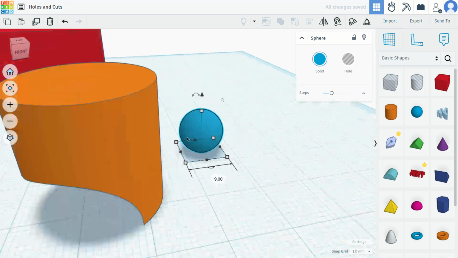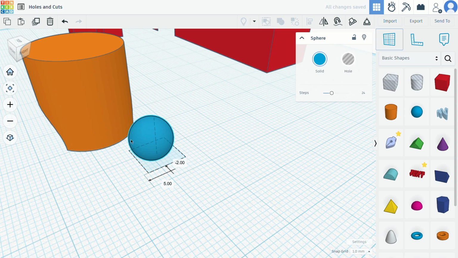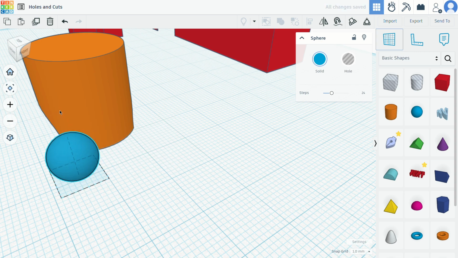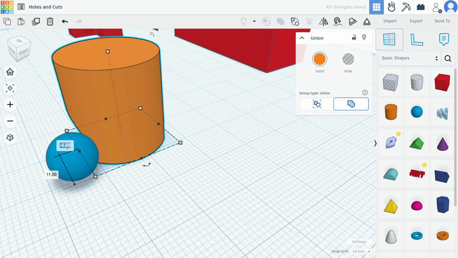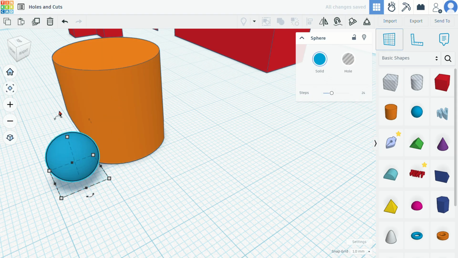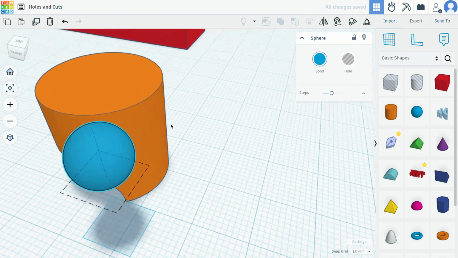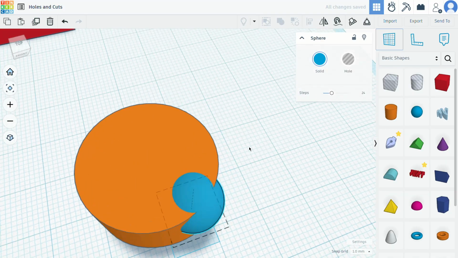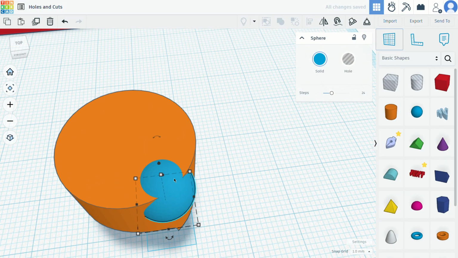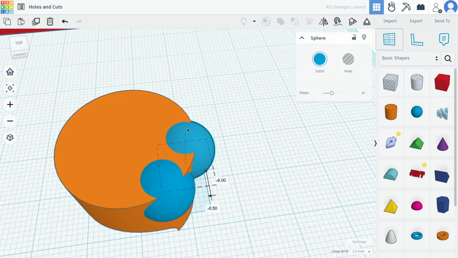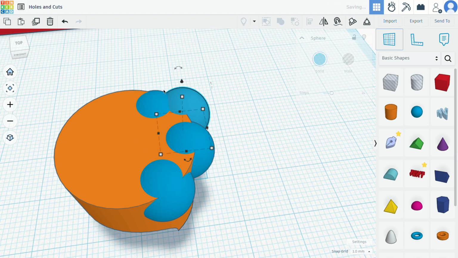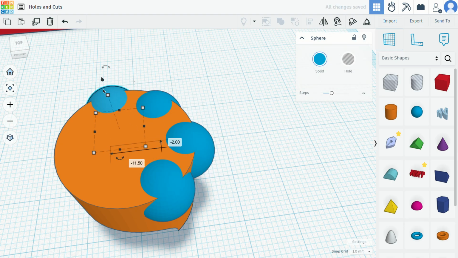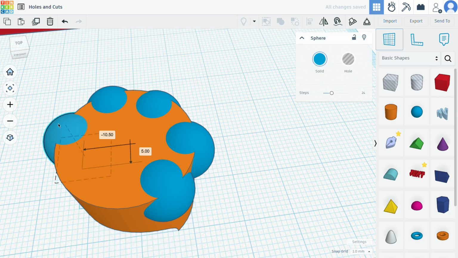So you could almost imagine, hey, I want these little divots on my design. So let's go ahead and come on over here. Let's bring our ball up, the little sphere up, right? And I want to put it right there on the edge, right? And I want to create a couple of them. So I'm going to Control C, Control V, and I'm going to move them around. I'm going to keep creating more, and I'm just going to put them around the top. And again, I'm just playing. It doesn't matter.